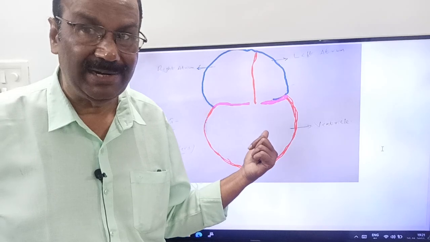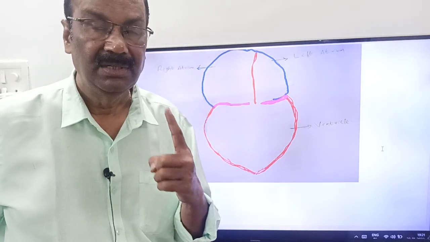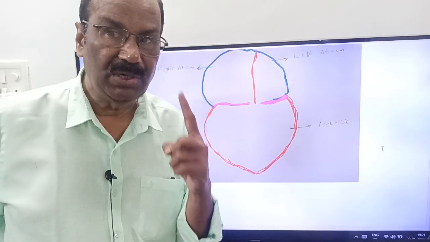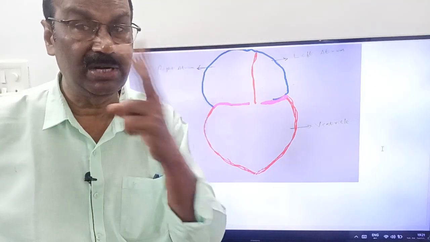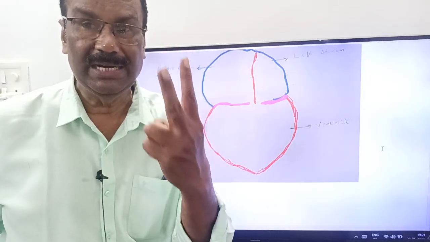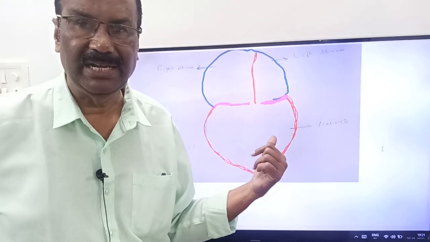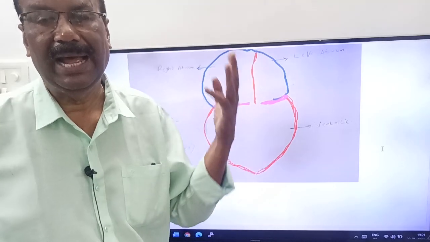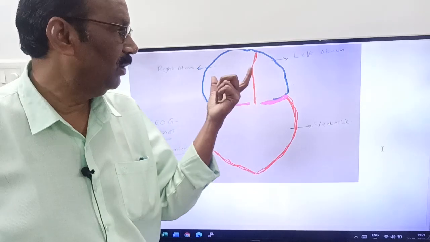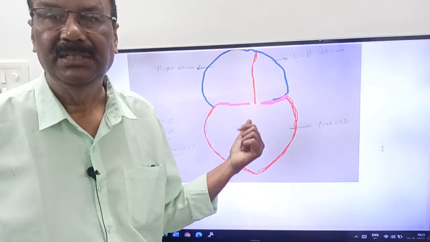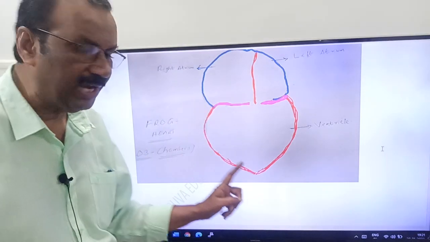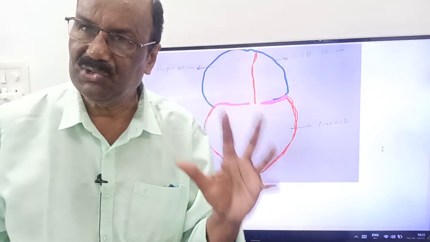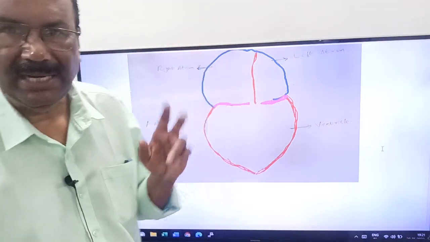See, friends, how many ventricles are there here? Only 1. Amphibians or frog has only 1 ventricle, whereas mammals have 2 ventricles. You have to remember it, friends. We have 2 ventricles, but frog has only 1 ventricle. Frog's heart has 3 chambers. Upper 2 chambers are atria. The lower single chamber is called what, friends? Ventricle. What is its shape? It is triangular in shape. It is a muscular organ. It is a pumping organ.